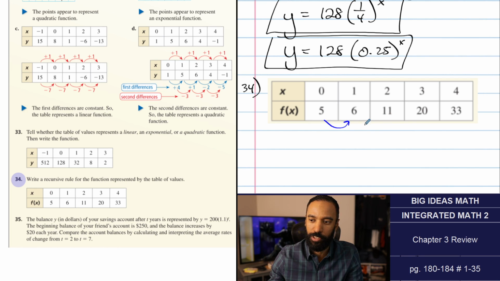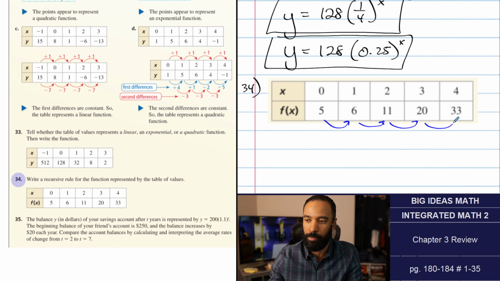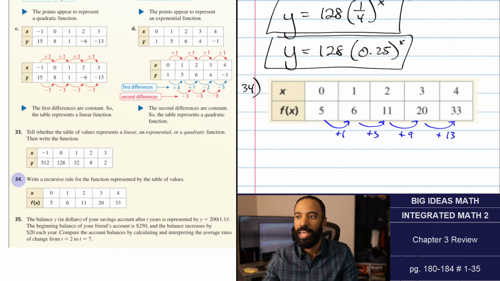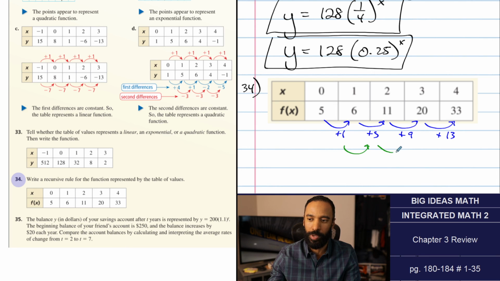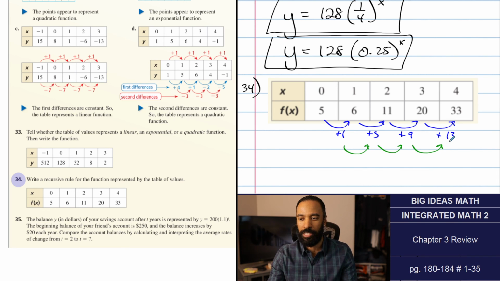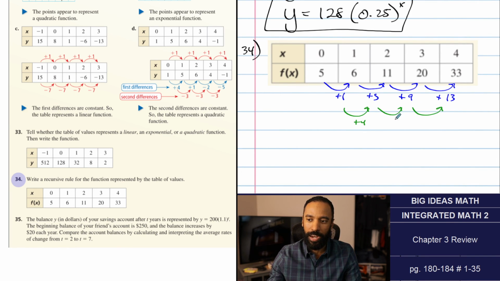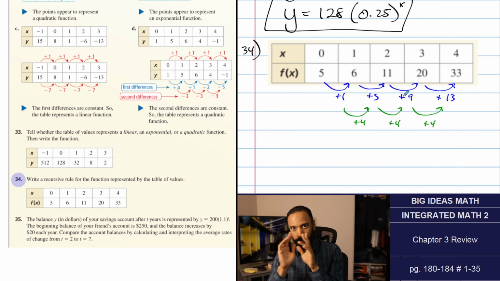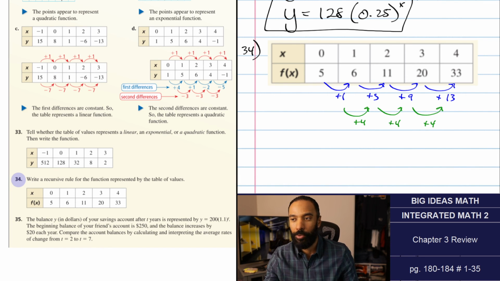So there's a first difference of values here where you're adding a different amount each time, but plus 1, plus 5, plus 9, plus 13 is showing that the second difference between these, that the difference has a common difference. That's the way I tend to say it. That you're adding 4 more than you did from the value before. That's not the answer. They say write a recursive rule.